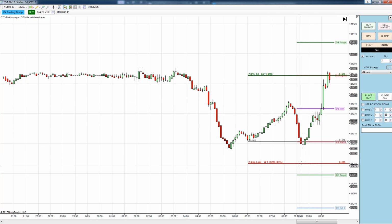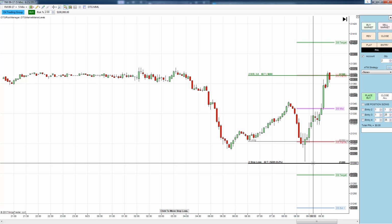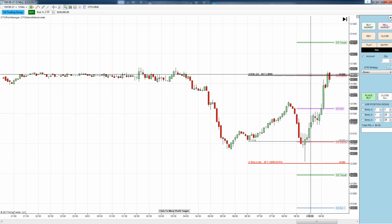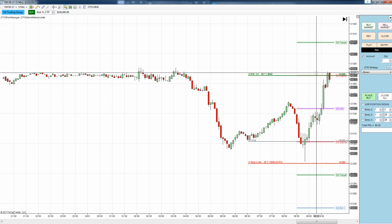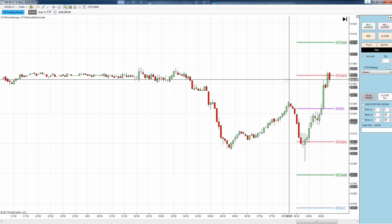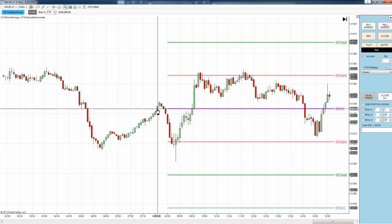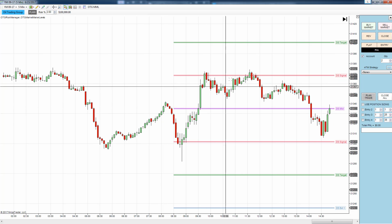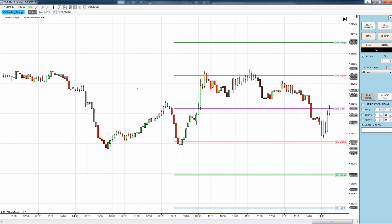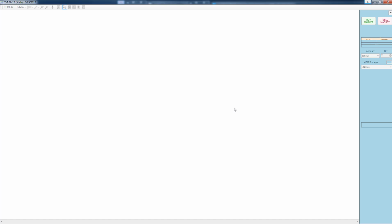So if you did it that way, get in here at the entry and then down to your stop, you would have a 3-to-1 risk reward ratio. That would be risking 220 to make 660. All right, so that's the way it looked here today. And then from there, it just rotated around that area for the balance of the day and came back down. But again, you can see how the market maker levels provided you with excellent structure here on the YM today.